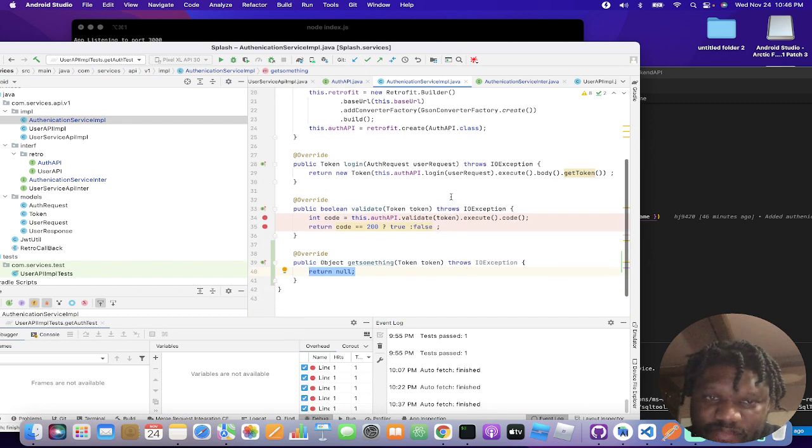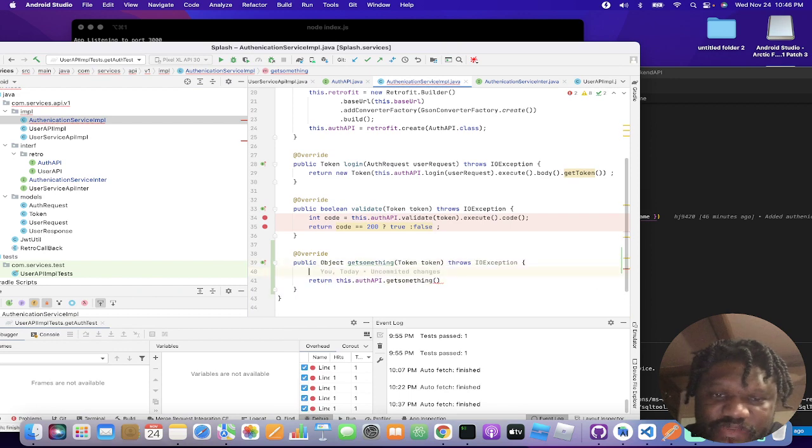So I'm going to implement this right here. And then all I would have to do is say, okay, return this.authAPI.getSomething, and that token that comes in here, we have to take that token and do token.getJWTToken.